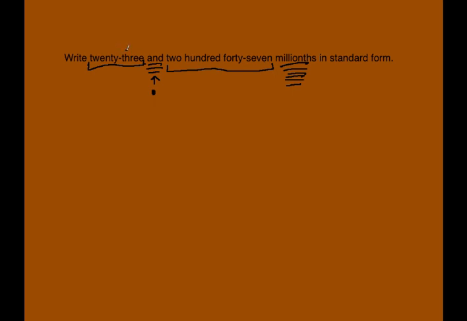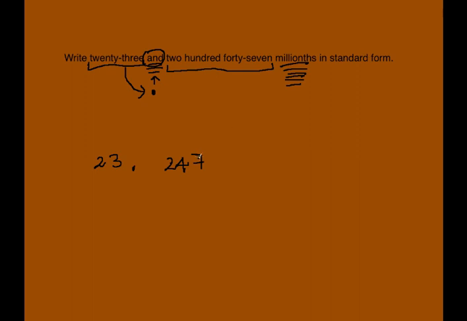I'll show you what I mean. So first, how would you write 23? We'll just write 23 in this way, right? "And" stands for the decimal point. So right after 23, what do we see? We see the word "and." So that means right after 23, what are we going to put? We're going to put a decimal point. Then to the right of the decimal point, what do we see? We see 247, right? So how would you write 247? You would literally write it that way, 247.